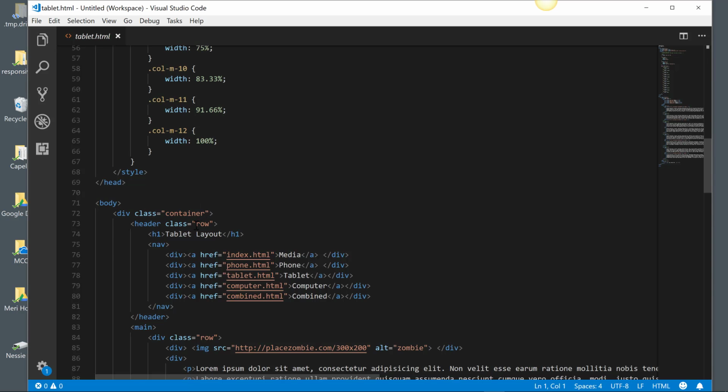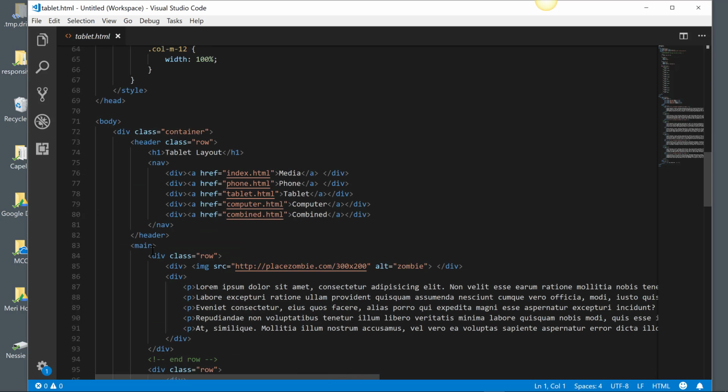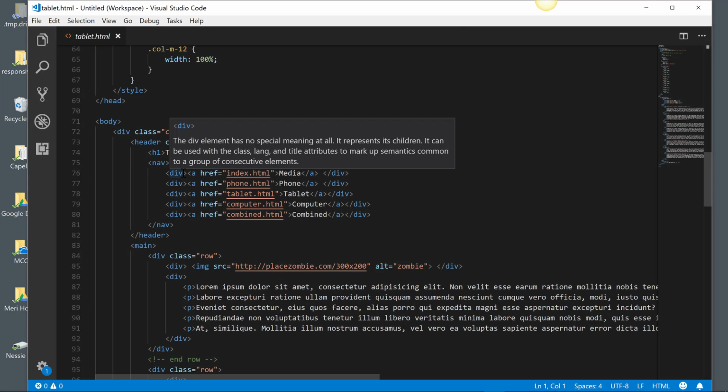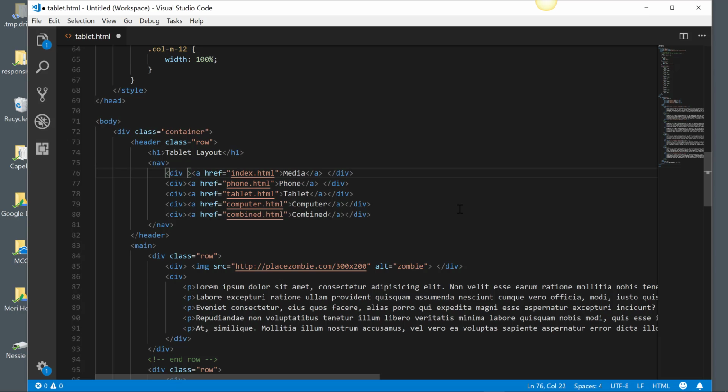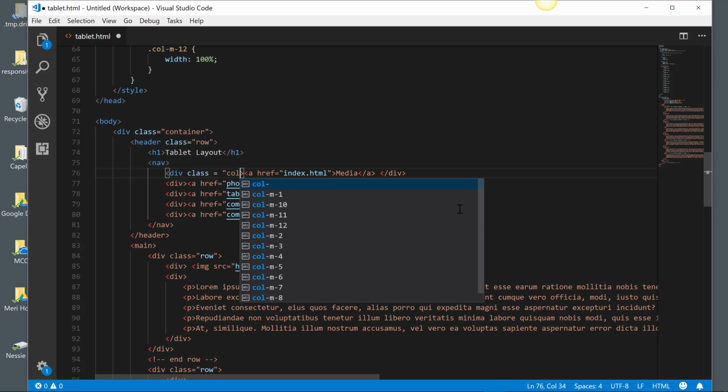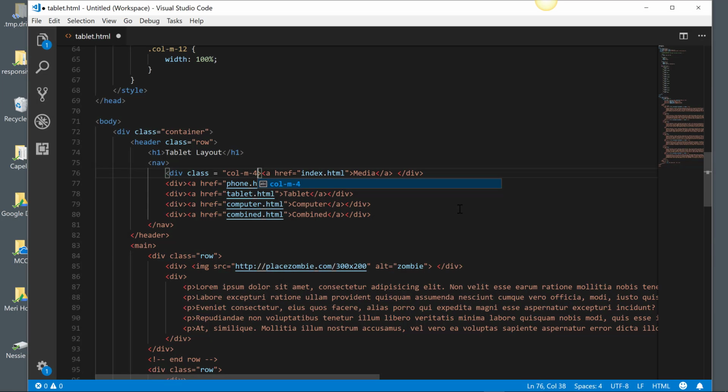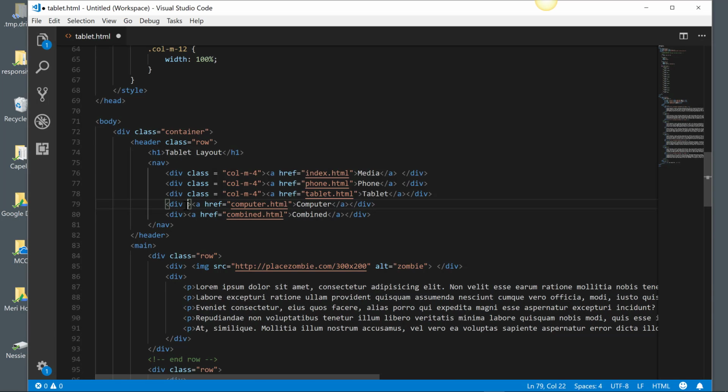So we've got the container, we've got the header class, which is a row, it's got header information of tablet layout, and then we have to add our columns. So we have our row here. So here I can add, we're just going to work where there's divs. This is not in a div, it's just going to be in the row. Here we're going to add, to make it the same as the one we saw in the sample, class equals COL M4. And that's what we want to do for the top three. And then the next ones are going to have it equals 6. So we'll go ahead and change that.